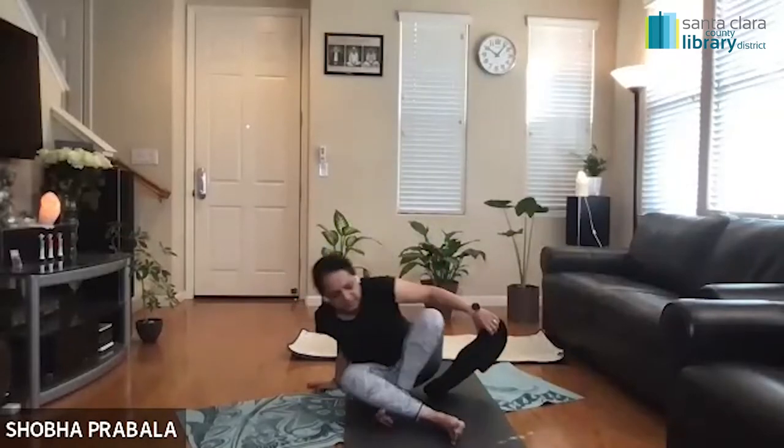Let's begin today's class in a butterfly position. So we are going to take the soles of our feet towards each other, pressing the base of your feet together, resting your hands on top of your ankles. We're going to use our elbows to press into our inner thighs, and lead with our chin coming forward. The chin does not tuck into the collarbone. We're going to try to lead with our chin and gently lean forward.